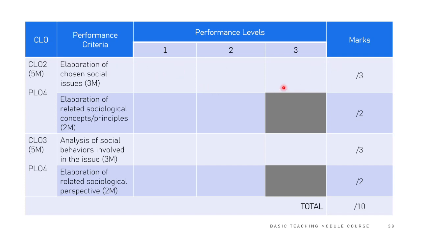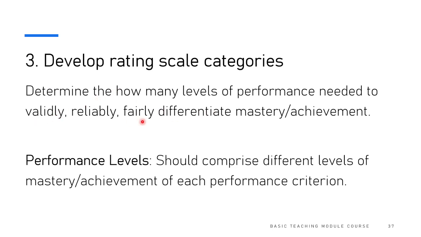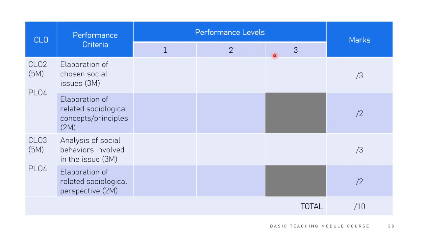It depends there. If you are very hardworking on writing every part there, then do that. But it's not recommended to have too many, because sometimes it can become impractical for lecturers to use if it's too complicated. You want to have it simple enough, but then again, remember, it has to help the lecturer to validly, reliably, or fairly differentiate the mastery or achievement. That means you can differentiate. This level is important to differentiate performing students and non-performing students. So this is what I mean by performance level there.